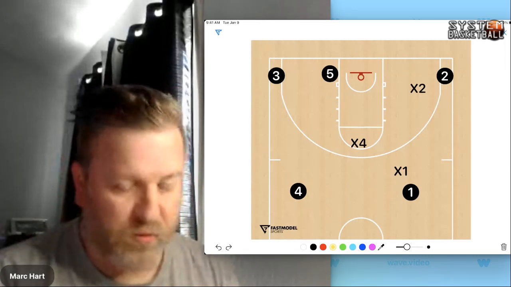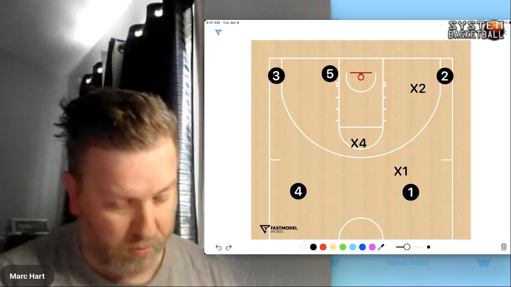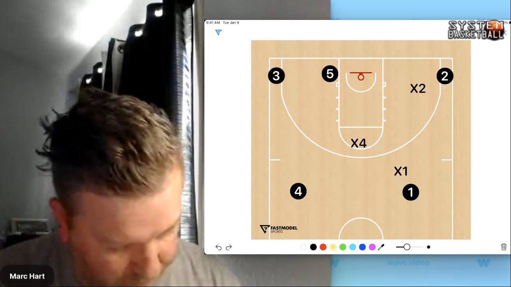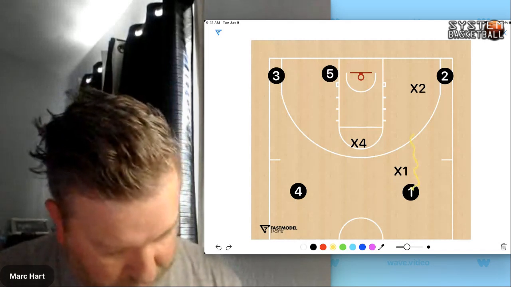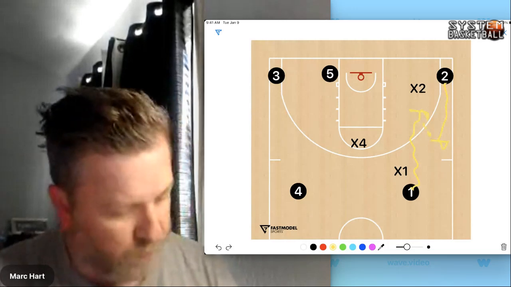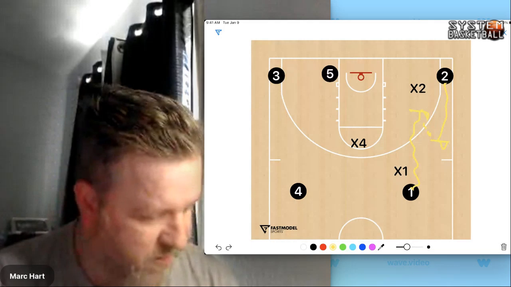Another simple way to create a gap and create a double gap or triple gap situation is by doing a handoff. So if we do a handoff here between 1 and 2, which is very popular, 4 would stay wide. So we would have a double gap.